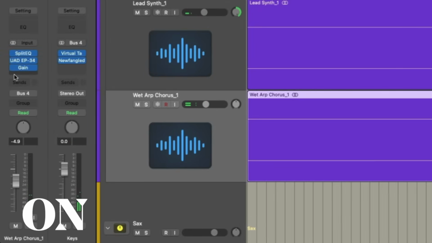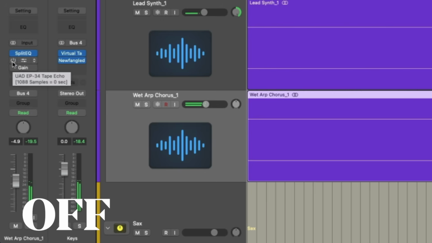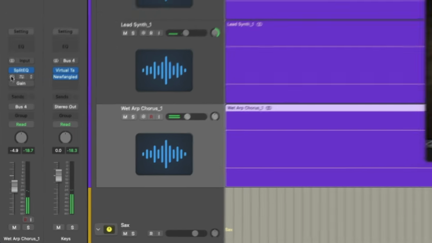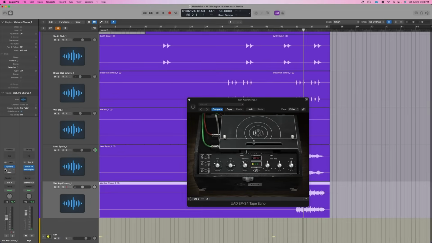With. I feel like the mids almost clean up somehow.